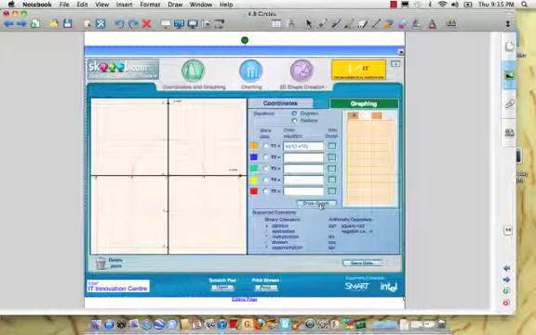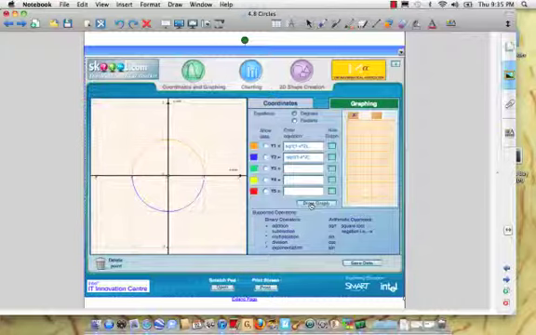Okay, you notice I do get a function, and it's only the top half of the circle. If you think about what we've studied with reflections, you might figure out that in order to get the bottom half of the circle, I need to introduce a negative in front of the square root of 1 minus x to the power of 2. So now I'm going to draw that one. And there you have it. The graph of a circle is actually two functions put together.